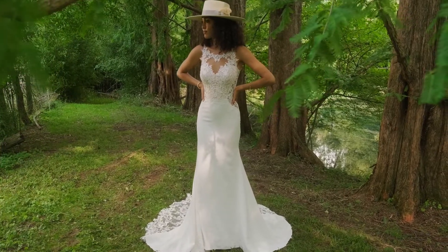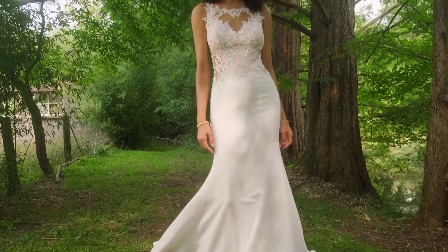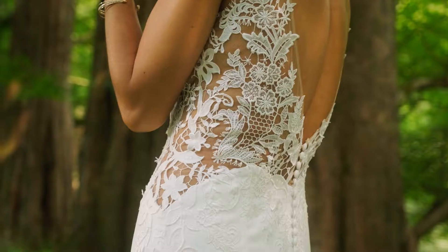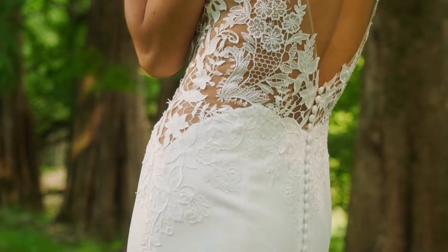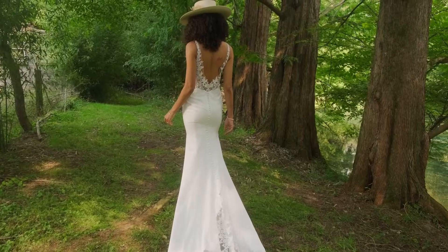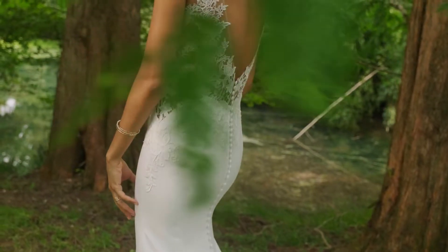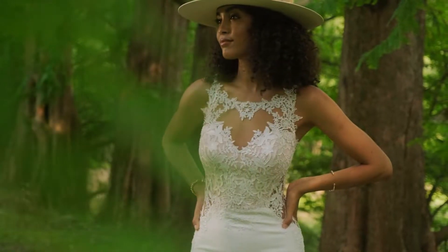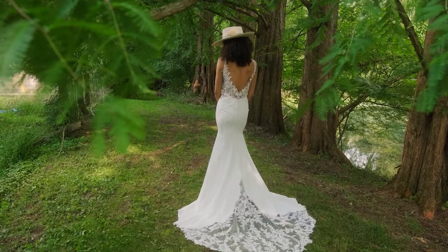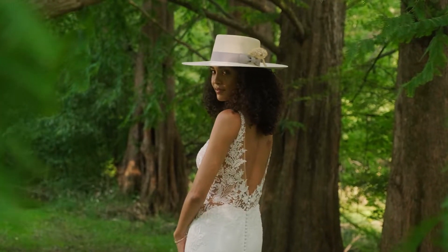Style 66236 is a lightweight and sexy fit-and-flare with all the feels. This feminine illusion Sabrina neckline is accented with daring, deep-side cut-outs, leading to an ultra-chic V-back. Venice lace appliques blend with embroidered, laser-cut chiffon appliques along the sides of the bodice onto the skirt and hem. A chapel-length train is kissed with lace, creating an on-trend cut-out look. Crepe-covered buttons finish down the back. Order this lined to the back princess points as 66236 L&D.